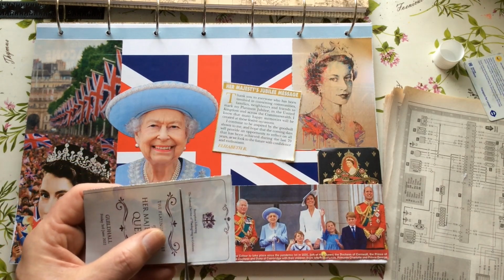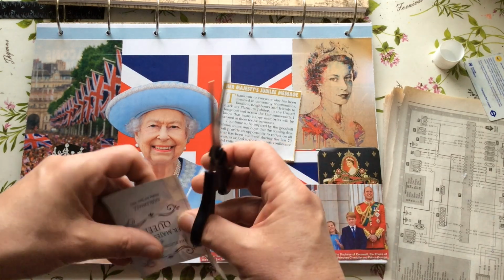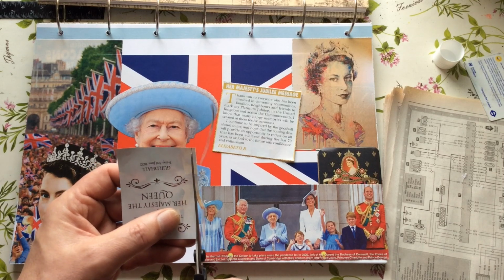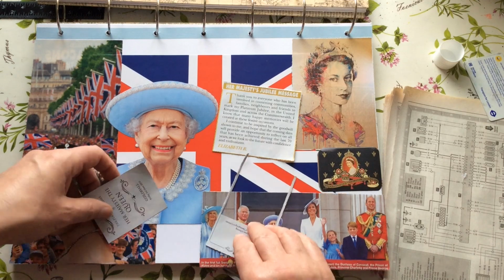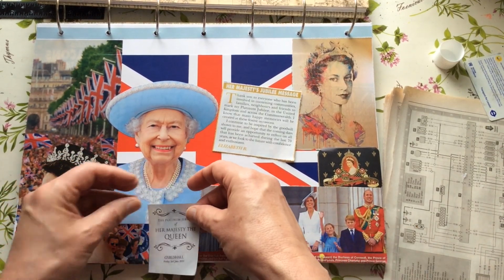I do like the royal family. They do a lot for this country, and so they should. I mean, good grief, it's their country. But I'm in no doubt that it is an industry. It does have to be managed.